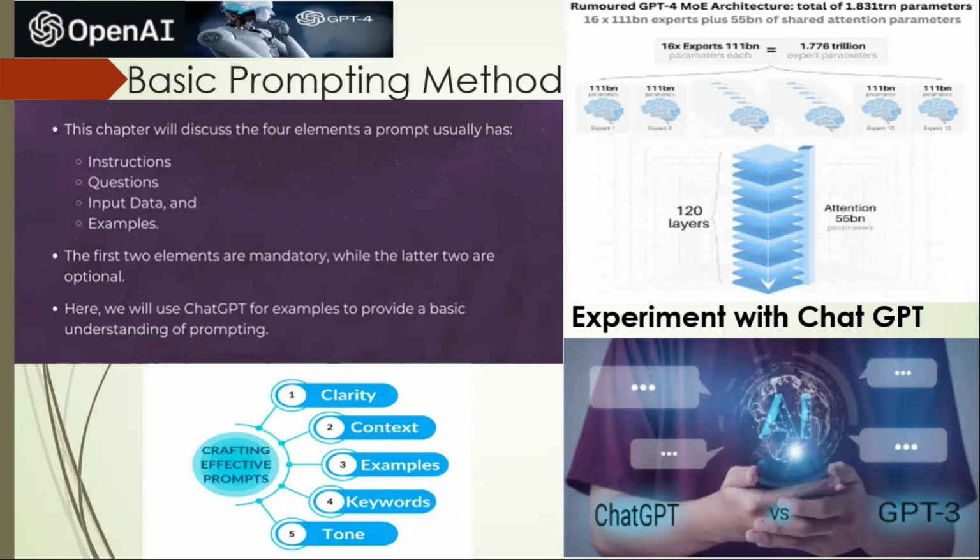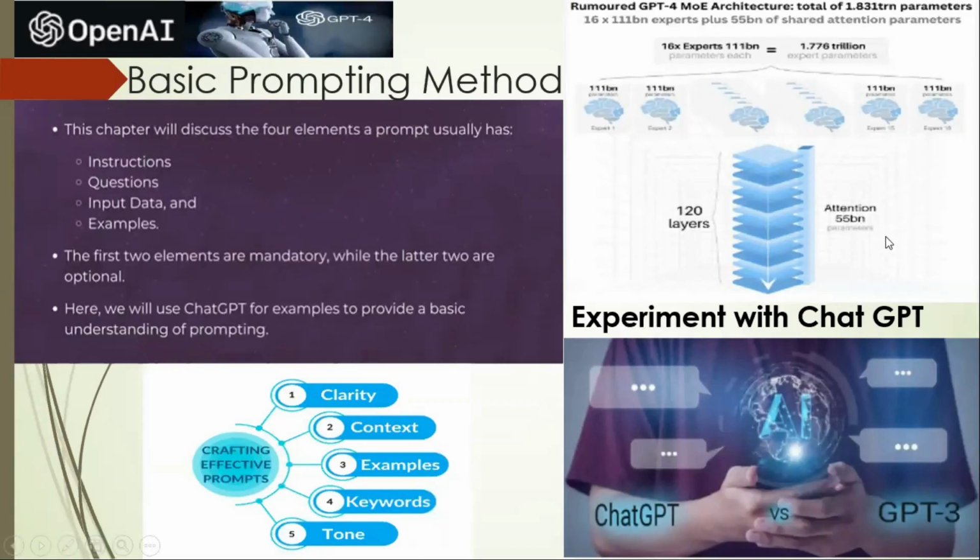But behind that, there are many filters in our mind. In our brain, there are more than 30 billion filters, which is very high in number. Whereas currently the language models use 120 layers.